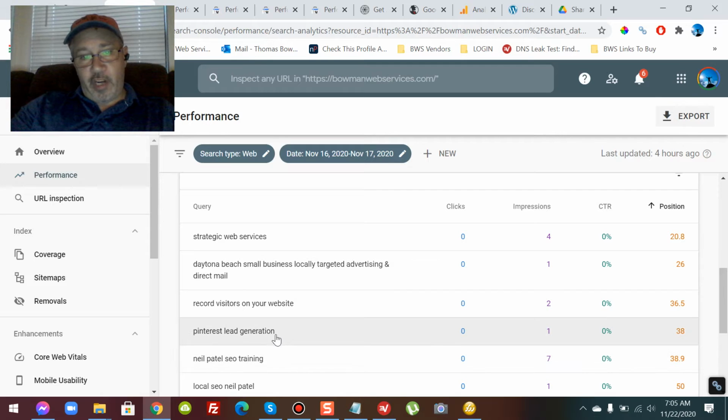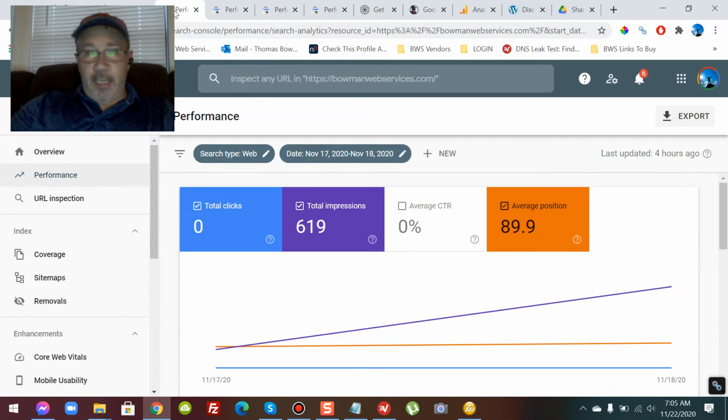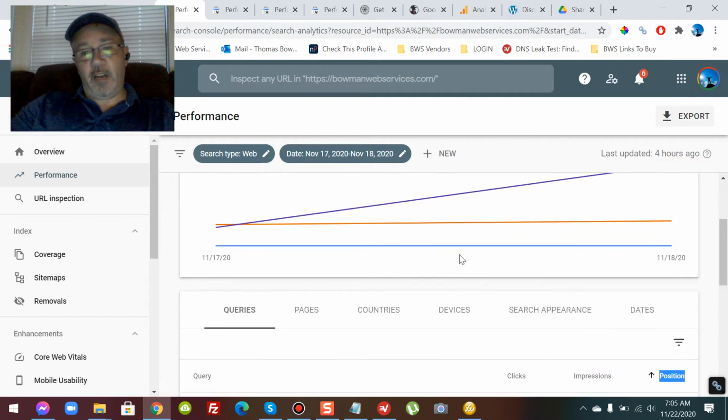These are very generic keyword phrases, so there are much better search result choices on the first page of Google, obviously, which is why I am here on the 2nd or 3rd, right? However, after creating that content, almost immediately, within a day's time, you can see that it starts to change, start to get some kind of movement.